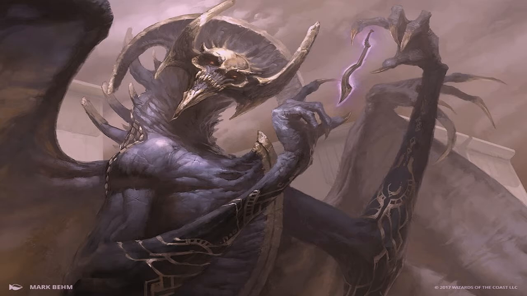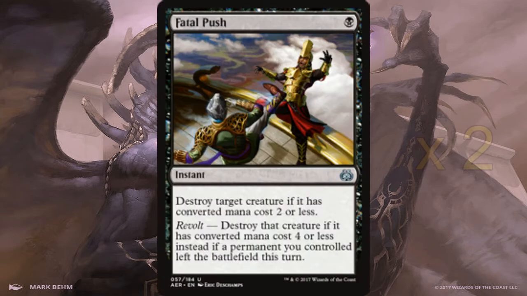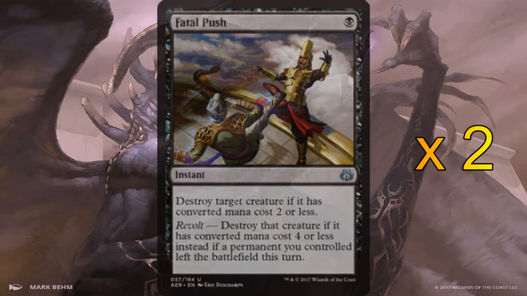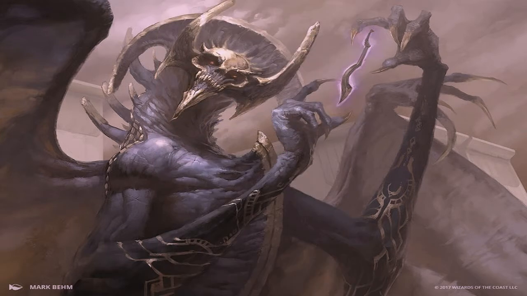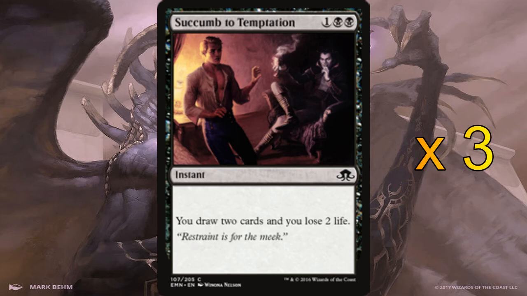For removal, we play 2 Fatal Pushes and 2 Grasp of Darknesses. Both removal is very, very good. We also have more removal in the sideboard just in case we need that over hand disruption. And then the final spell we play is 3 of Succumb to Temptation, which unfortunately, we don't have Read the Bones in the Standard format anymore. So Succumb to Temptation is the next best one.